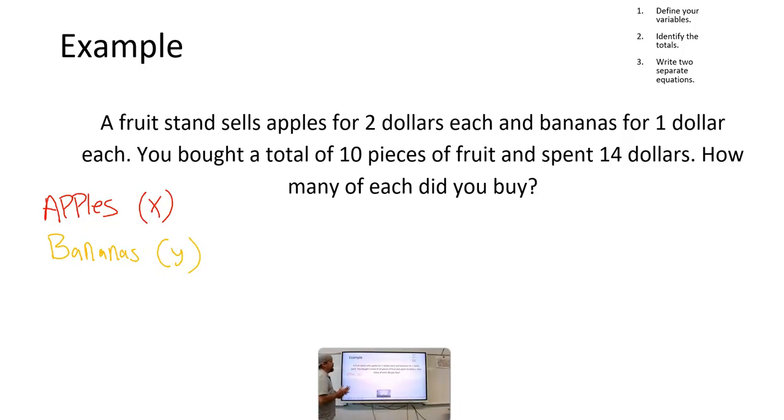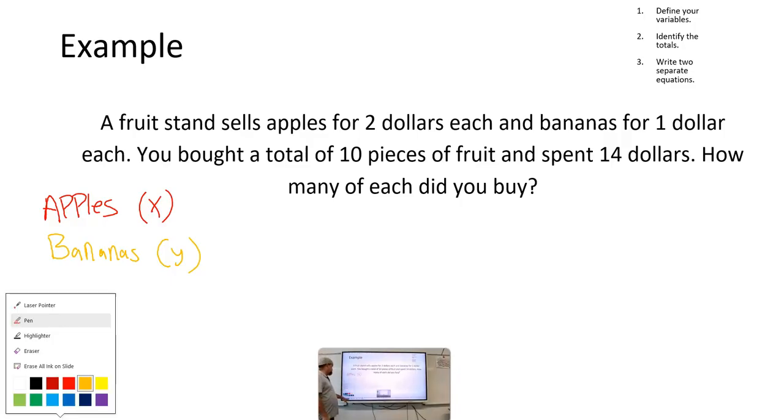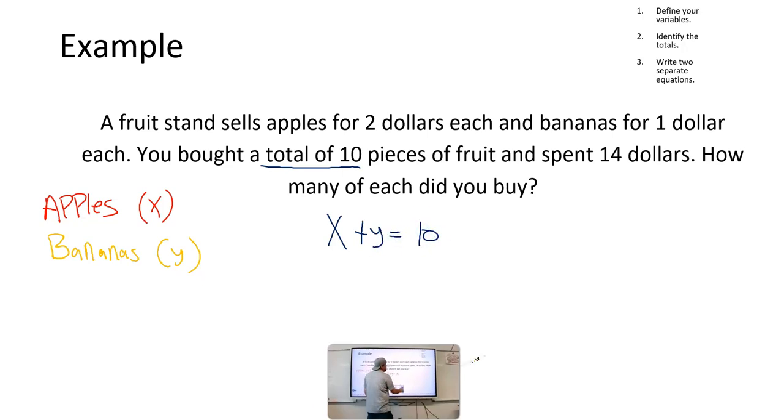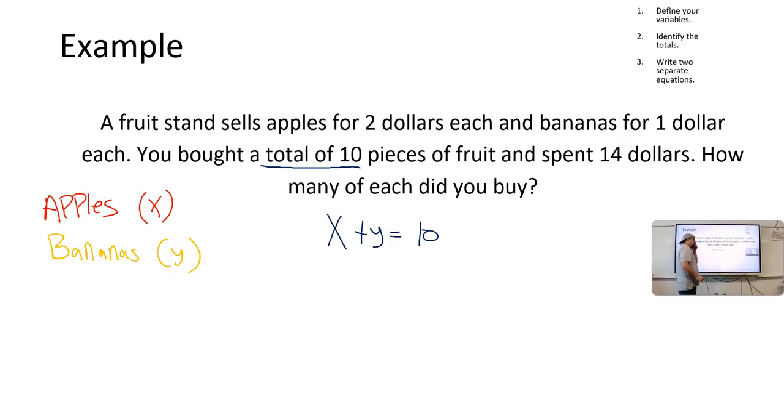Okay, so we have apples and bananas, and we know we bought a total of 10 pieces. So what I'm going to do is create an equation saying apples plus bananas and set it equal to 10, because I know the total was 10 pieces. Okay, so I'm going to say x plus y equals 10. Okay, that's one equation.